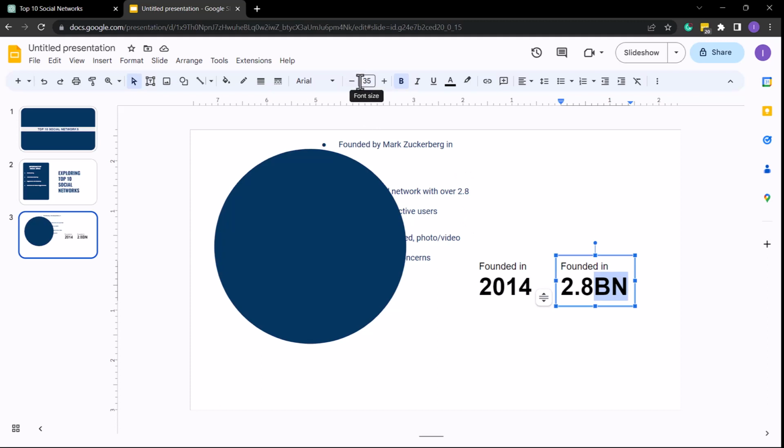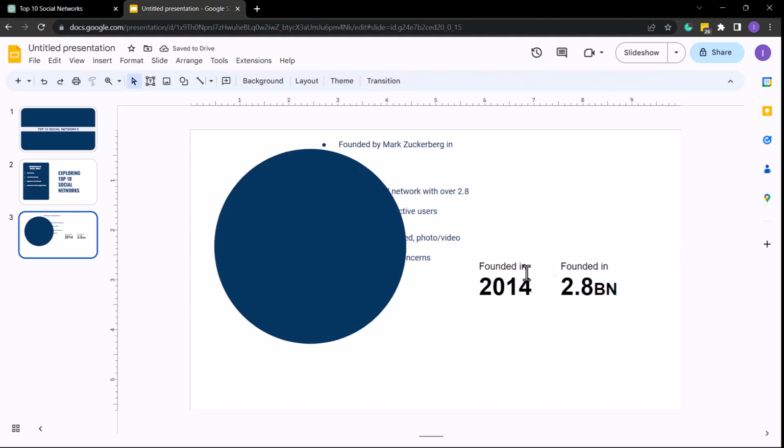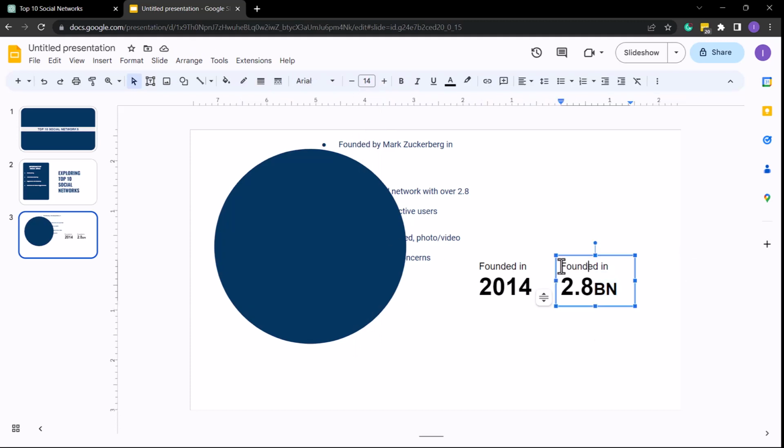Now I'll have to reduce the font size of this one to something around 18. No, let's see, 24. All right. So 2.8 billion.